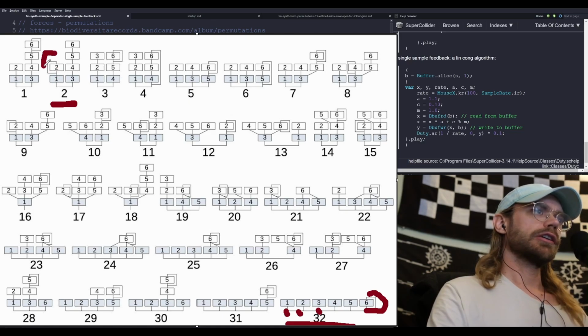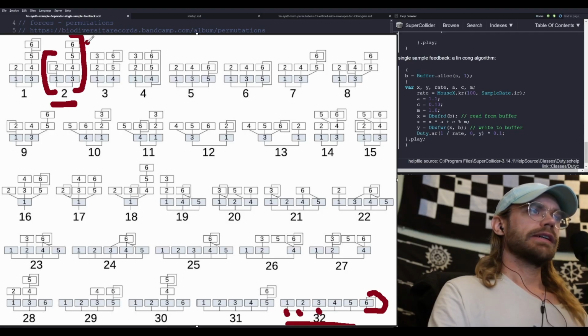That's just the first block of oscillators, and the third, fourth, fifth, and sixth oscillators are in this different block here. So the sixth modulates the fifth, and the fifth the fourth, and so on. So yeah, let's go to SuperCollider.